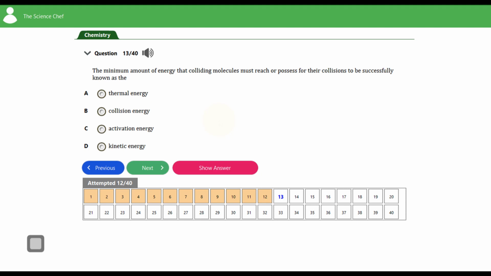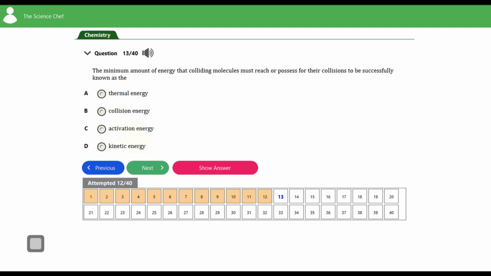Now, for that to happen, they will have to collide, and as they collide, they acquire more energy, and that comes from an increase in kinetic energy. So the continuous collision will give them more energy to overcome the activation energy. However, it is not all the collisions that will always result in the formation of products. Rather, it's just a fraction of the millions of collisions that will result in the formation of a product, and that fraction of collisions is known as effective collisions. Yes, so those are the collisions that lead to the formation of products, right?